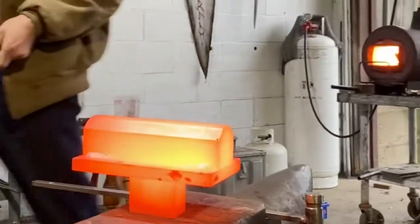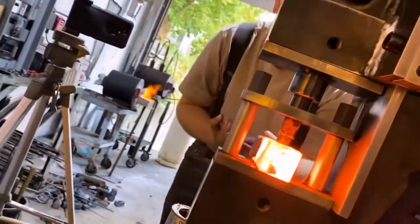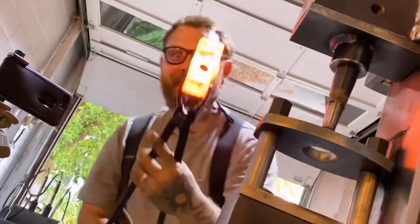So let's dig into it. In the world of industrial forging, there are some specialty made steels that are engineered for high temp forging work, and H13 is one of them. H13 is an incredibly heat resistant and wear resistant steel, and it's especially unique in that it's an air hardening steel.